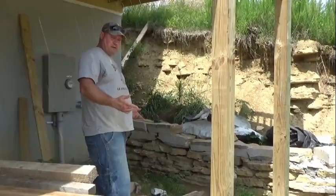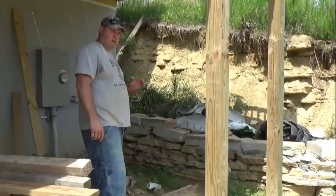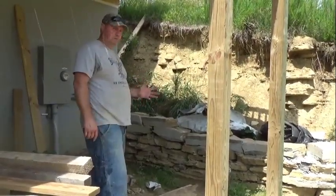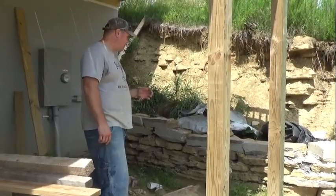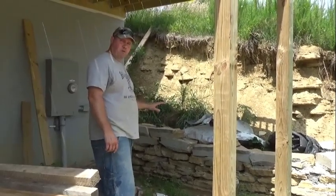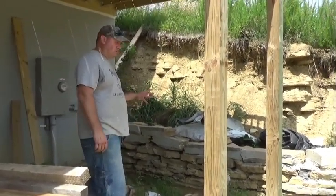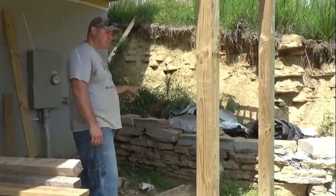Okay, so it's another year. We tried to work through a lot of our fall season. It started getting too cold to mix the concrete that we were comfortable with, or that I at least had knowledge about. But we're back out here with the rock wall for July 2023. So we've had other projects that we've been doing in the house, but now we're going to come back out here and try to tackle this.